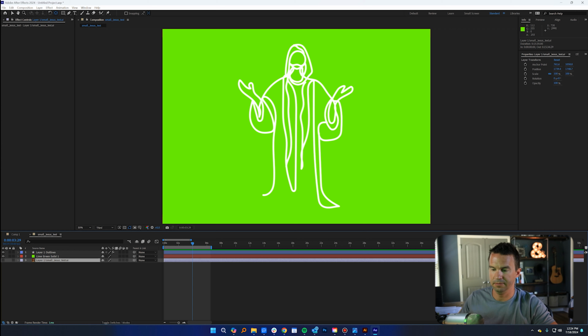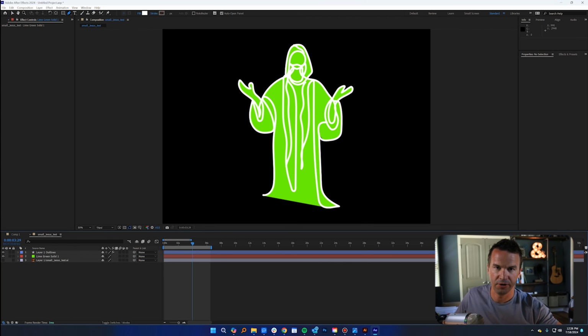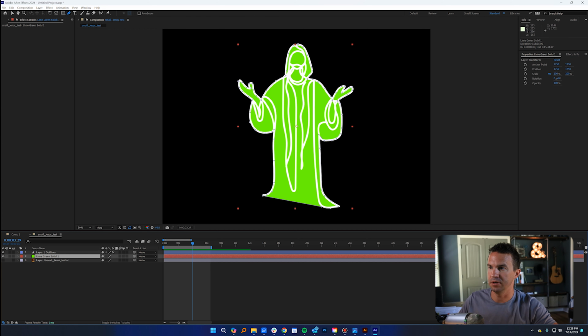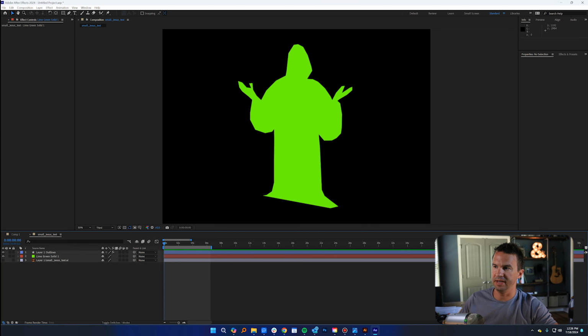To do that, I'm gonna hit G on the keyboard for my pen tool, and I'm just gonna trace those lines. Once I get to the end, I'm just gonna go all the way across here. Doesn't really matter. Now I'm sure in Illustrator you can make a fill layer in the back and it will be faster than doing this, but this is just the way I did it. Mainly because I was trying to problem solve in After Effects as I went along. All right, so now we have this background and we have Jesus. So if I hit spacebar, it draws out like that. Okay. You can maybe even fade in that green, but we won't get to that.